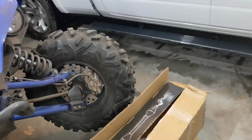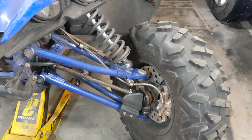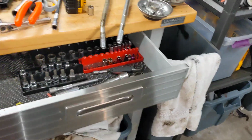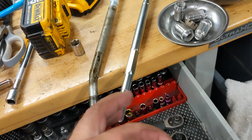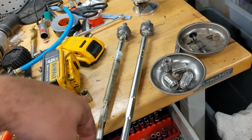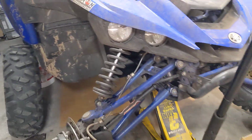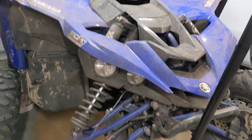Because this end did not get adjusted, I can also just drive it around and tweak it until it goes straight with the steering wheel straight, and that'll also tell me it's pretty damn close. It was off a little bit. I did try to adjust it to make up for the bend, but when something bends, it gets shorter between here and here. And it did affect the handling. So make sure your alignment's good, especially on a precise racing machine like this one. It really does matter.